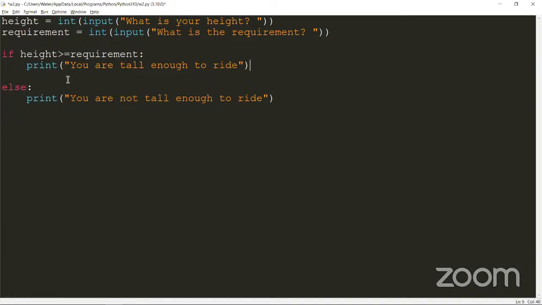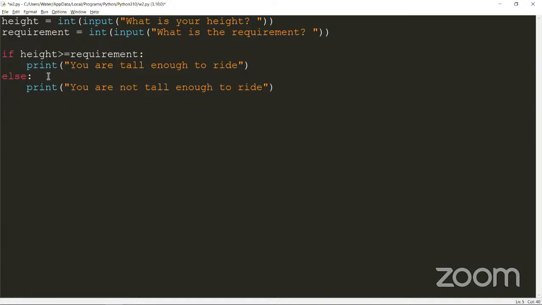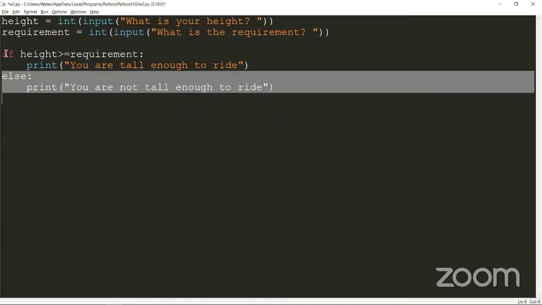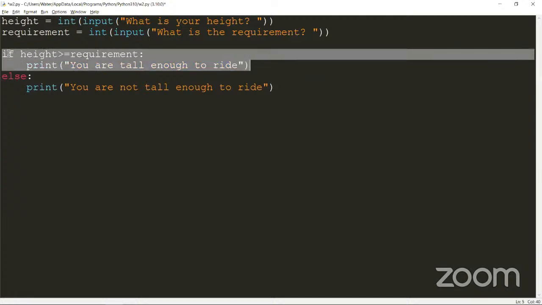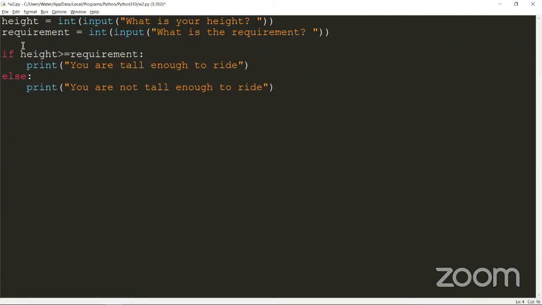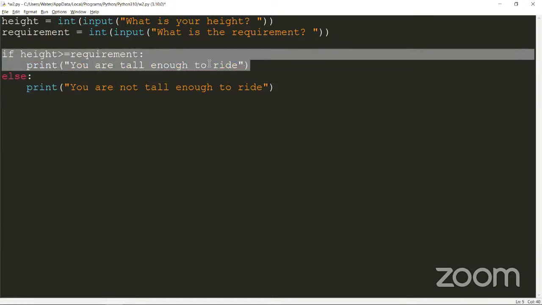I'll cover that first. Else statements only run if the previous if statement or statements have not been met. So notice how you're not allowed to put conditions for else statements because the condition is just the absence of the previous conditions.